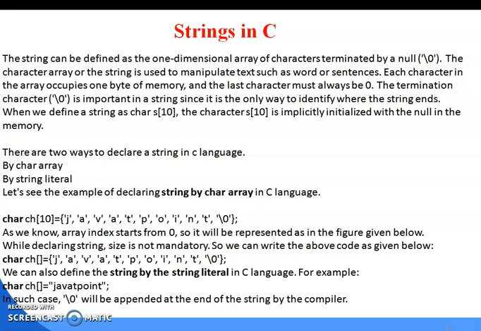So there are two ways of declaring a string. One is a character array and another is a string literal. Let's take an example for the character array case. Suppose you write "Java point", so this is the character-array based declaration, right? You have to explicitly add the null character, which indicates the end of the string. Similarly, in the case of the literal "Java point", the null will be appended at the end of the string automatically by the compiler, not by the programmer.